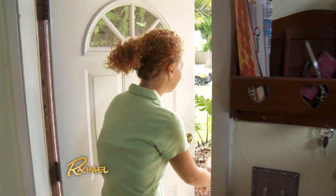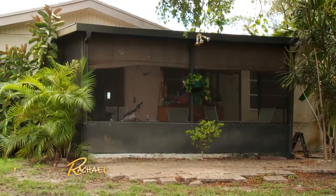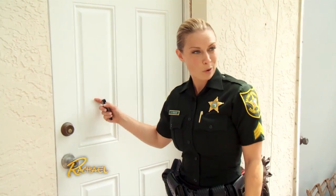Hi Heather, I'm Andrea — it's so nice to meet you! Heather lives in an average American home. I notice over here you have a little tool work area. I'm going to take a check around her house and see if there's anything more we can do to keep her house safe from burglaries. A lot of these tools can be used to actually break into a house. I can simply come right here, pick up a stone, smash it right through the window, and then use this step stool to crawl through.